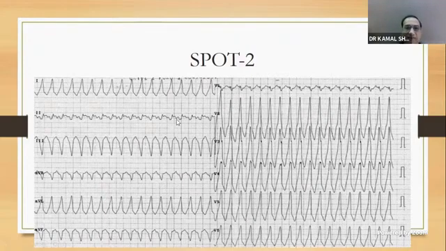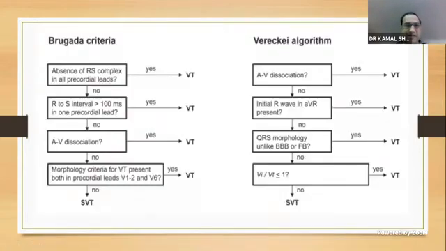So this is a ventricular tachycardia, and these are the criteria we know of. Brugada criteria, Vereckei criteria, algorithm. So these are the two important ones. Can anyone tell me the third algorithm? There are 3 mentioned in Braunwald. Third one? AVR criteria. Okay, but there's a name to it. Brugada criteria, Vereckei criteria, Milan criteria. Imran is writing.